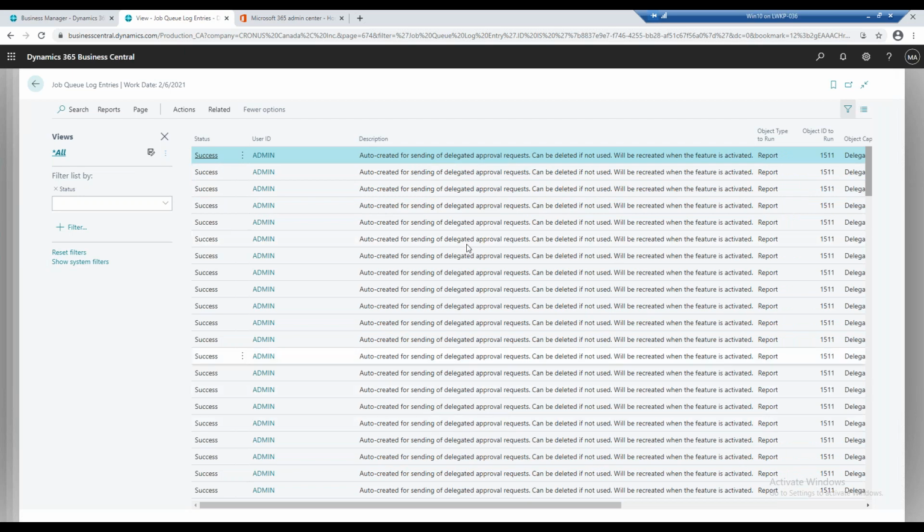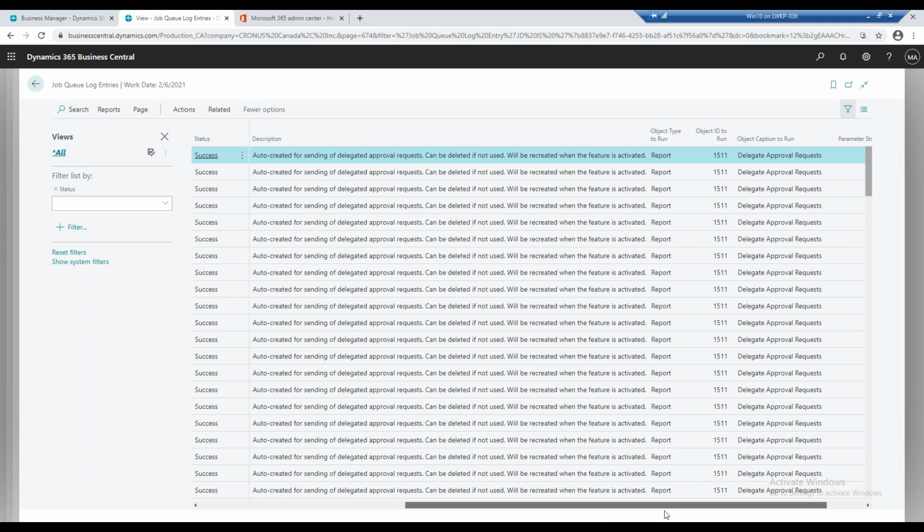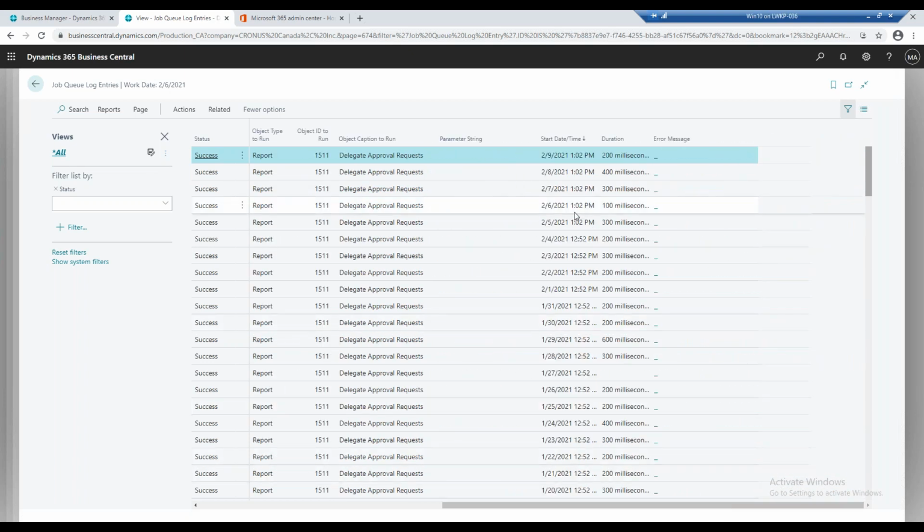You can open this up by double clicking on the end of the field length, similar to Word or Excel. Essentially, you have the start date, when it was run, what the start time was, how long the job took, and if there was an error message, it would display here. You can then open up the record to view the error message.